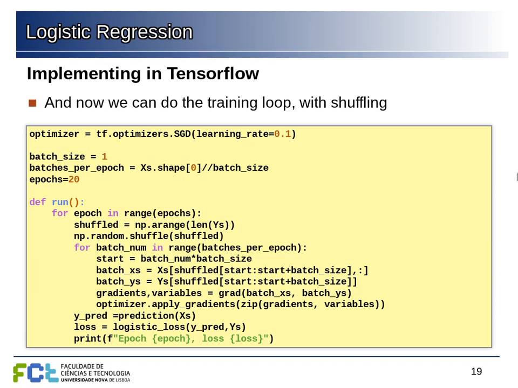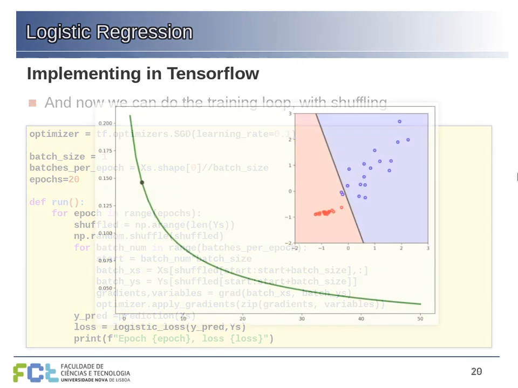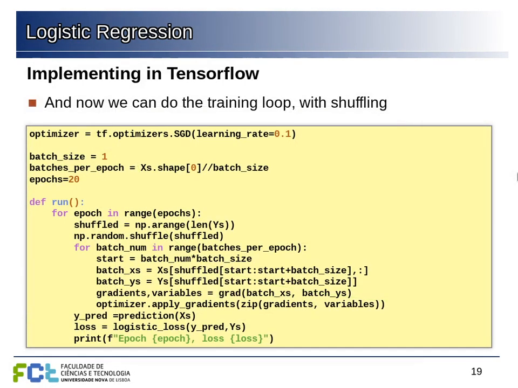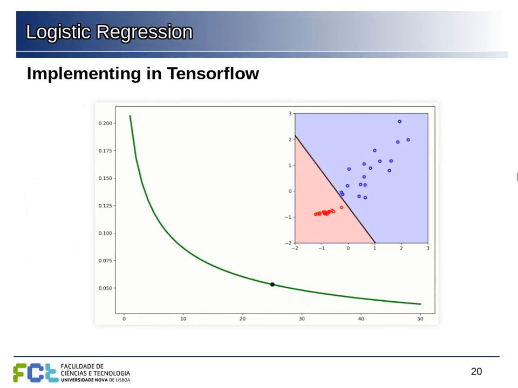Now, after each epoch, we can compute the predictions for the whole set of examples and compute the loss for the whole set of examples. So this gives us the training error, the average loss for all the examples that we have, and we can do this for every epoch to see how the network is learning. And this is the result here. This is the training error, the average loss for all the examples. It's going down as I increase the epochs. Actually here I'm using 50 epochs instead of 20, but otherwise it's the same thing. And this is a representation of how the neuron is learning during that process.